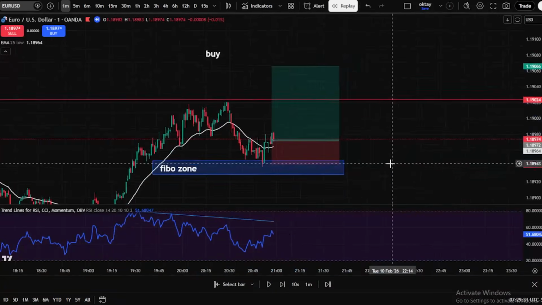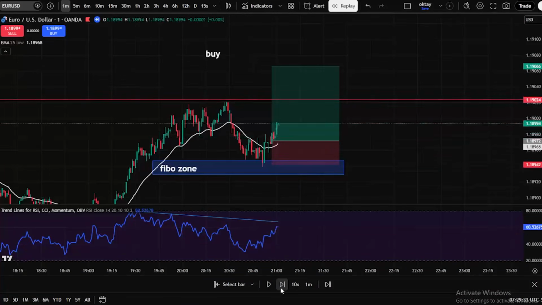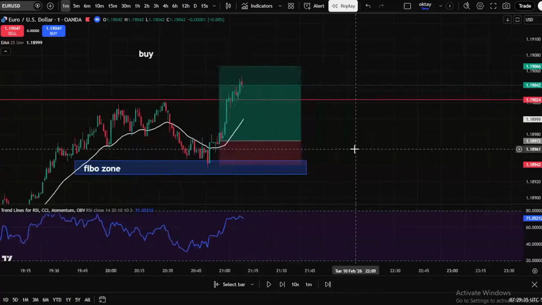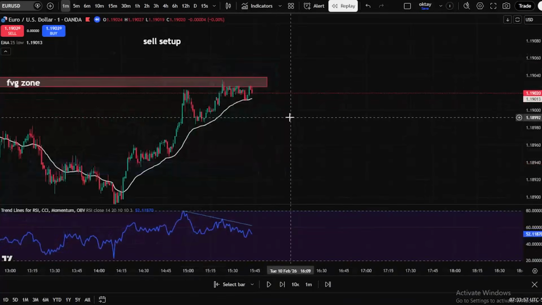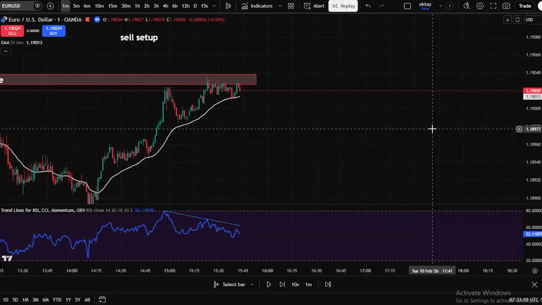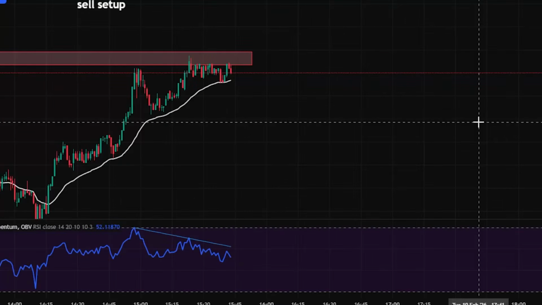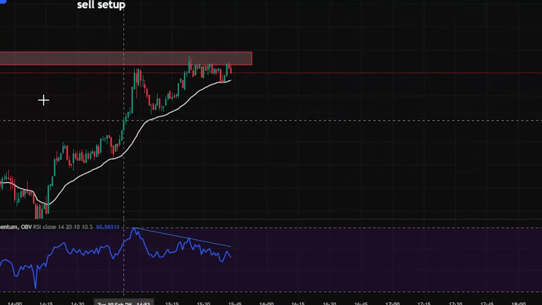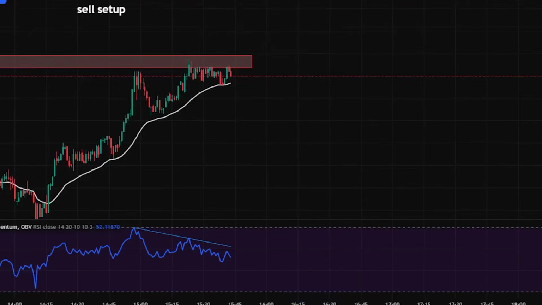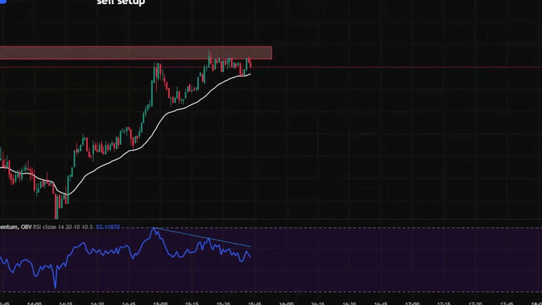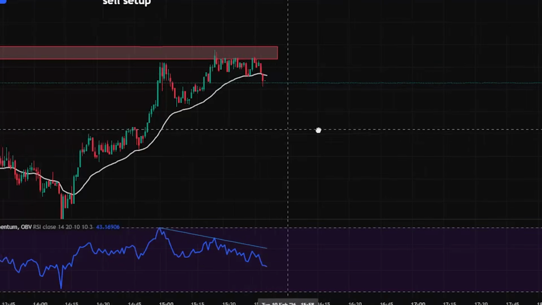Now we wait for a strong bullish candle to close. Our entry is on the close of the same candle or the beginning of the next candle. Stop loss? Behind the last short-term low, last swing low. Sell setup scenario. Now let's see the opposite. The price is below the EMA 25 and the EMA is sloping down.